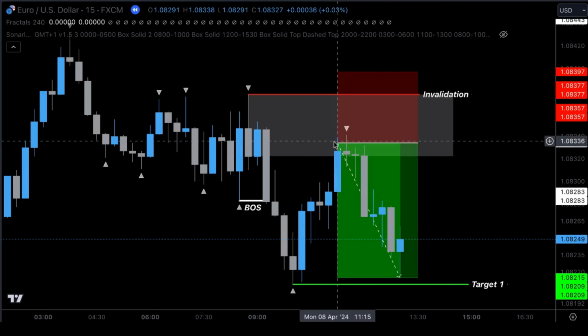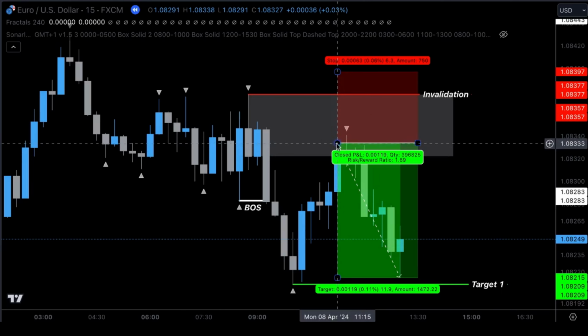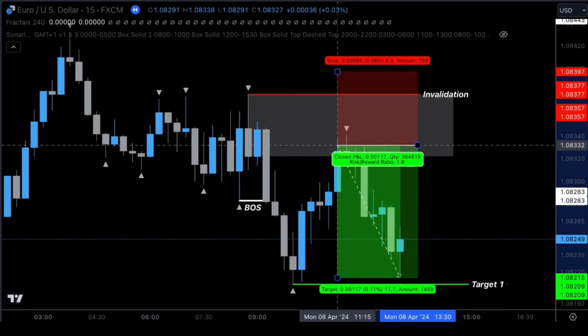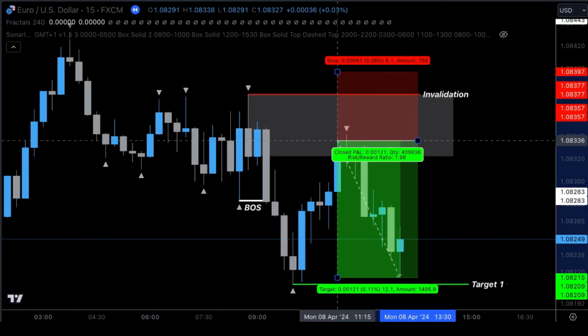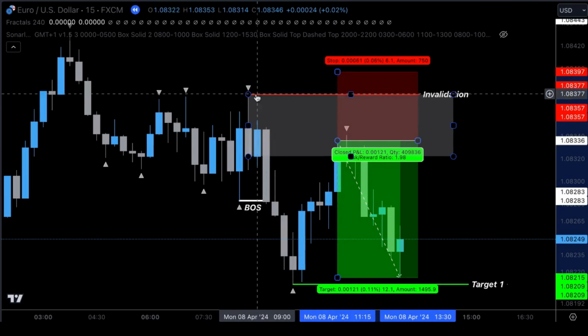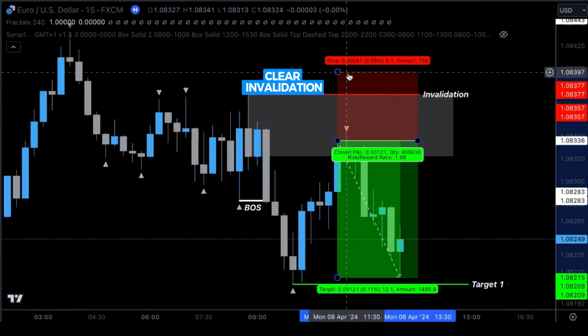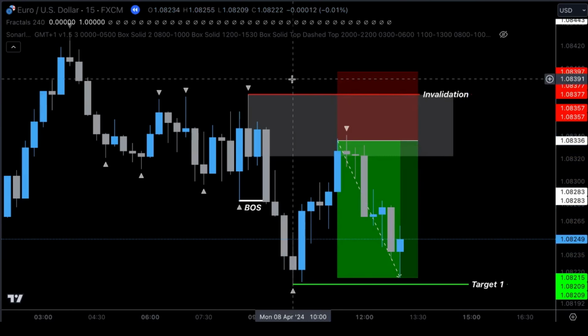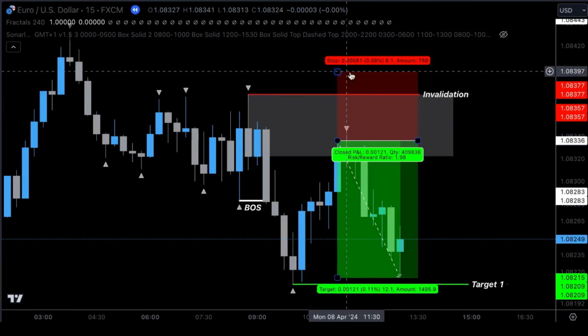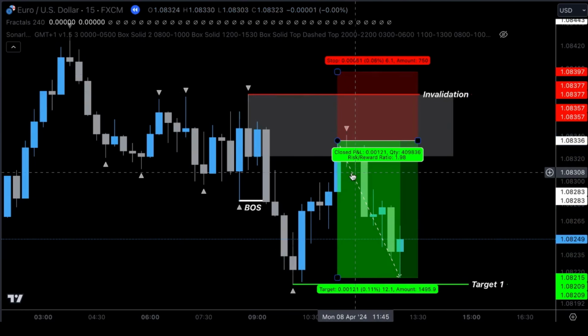So the limit order goes around the order block. So whether you take that at the start of the order block or 50% of the order block, that is entirely up to yourself. That is a personal preference. However you set your limit in the market, your stop loss goes above the protected high. So we have clear invalidation above. Give it a couple pips to breathe, allow that trade to play out, and to account for any spreads within live trading conditions.